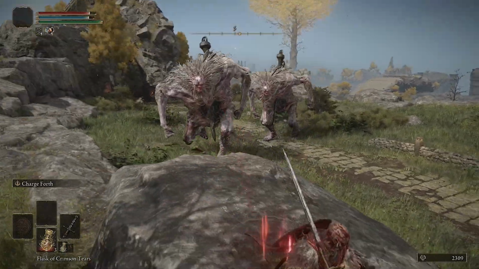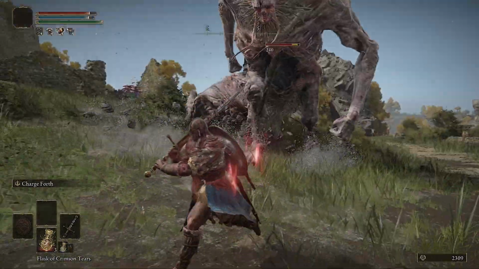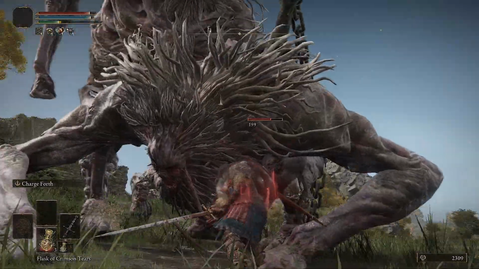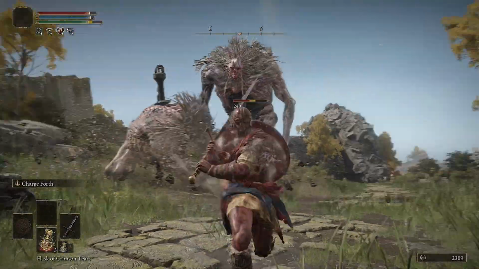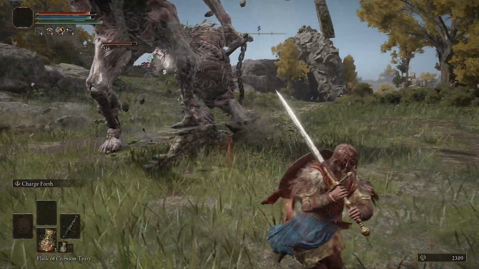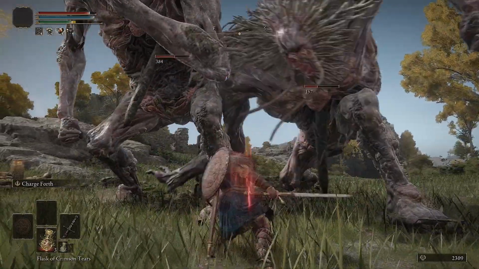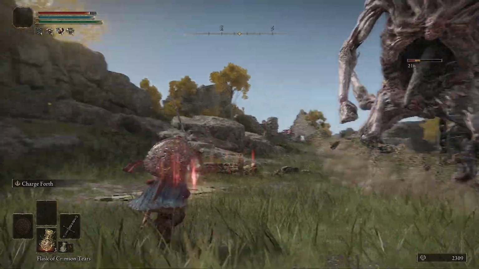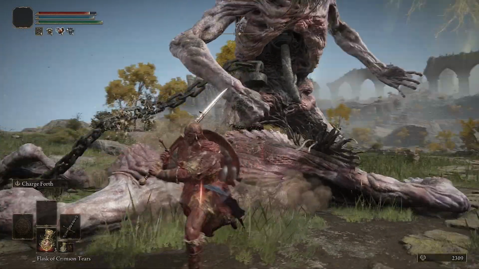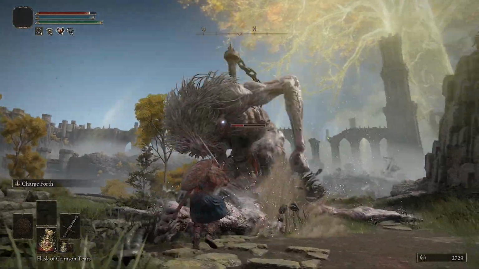Shouldn't you be towing something? Well, at least you hit each other. You're just gonna kill him for me. See, that's really good.